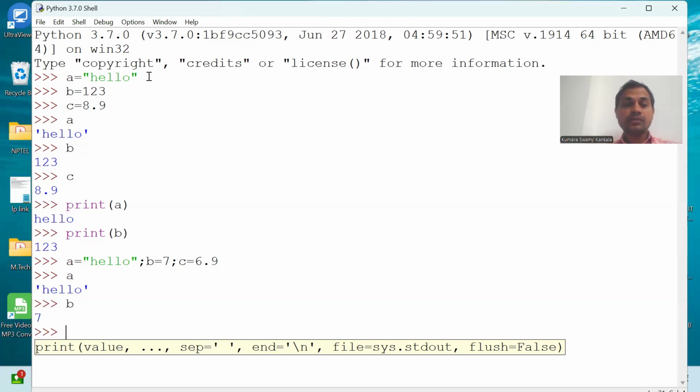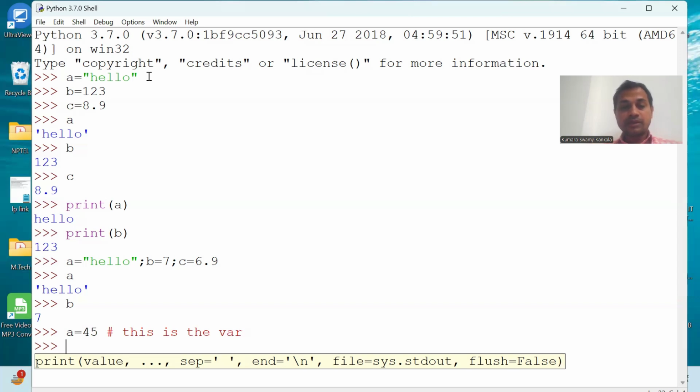Next, one more example: how to write comments in Python programming, right? In C programming we use a different notation, but here we use the hash symbol as the indication. Let us see an example, right? a equals to 45. After that I'm using one notation. So this is the variable, right?